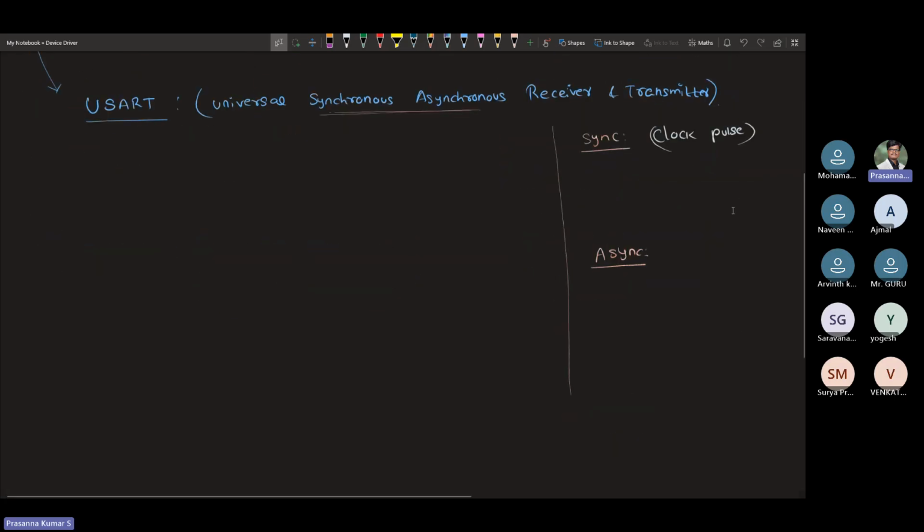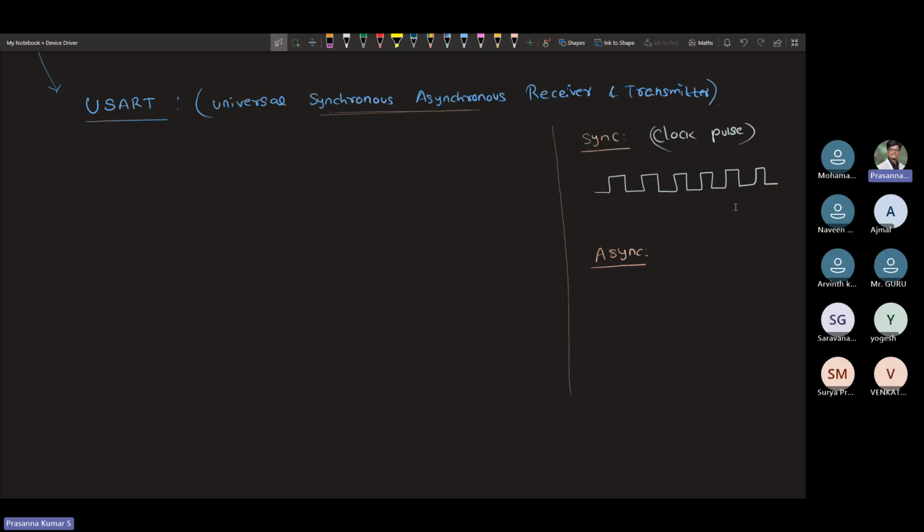We require a clock pulse for transferring the data. Last class we saw what a clock pulse is. In our case, it can be 8 megahertz, some boards have 72 megahertz, some have 170 megahertz. That is your clock pulse. So by using this clock pulse, if you transfer data from one device to another, we call that synchronous.